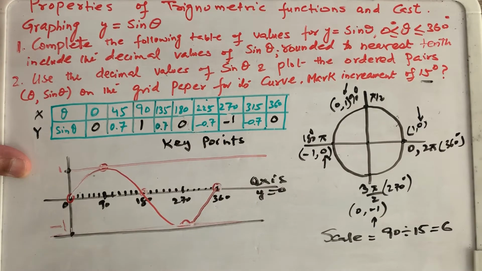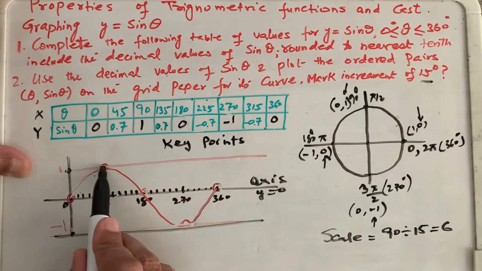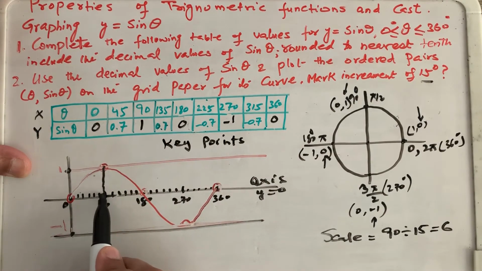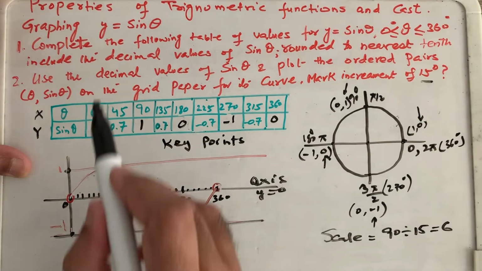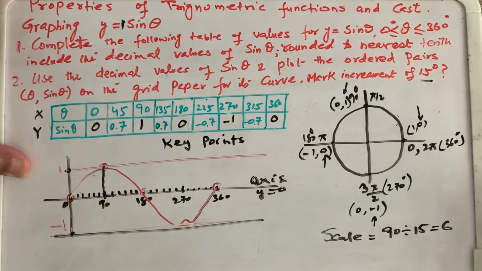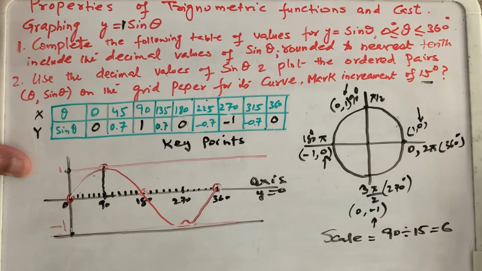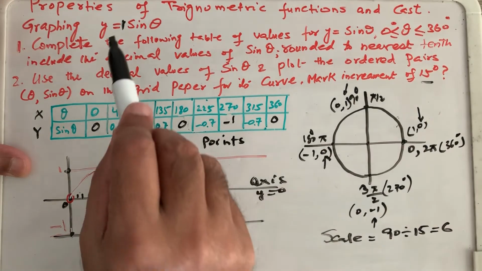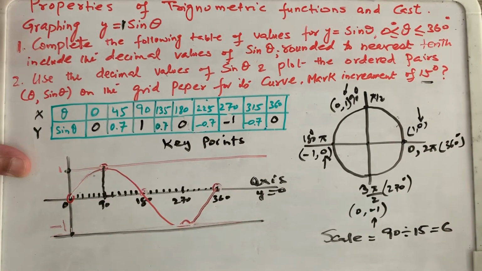What is my amplitude here? Amplitude is also 1 because that is the maximum it can go, or it is also called the A value. So here the A value is 1. We will do more trigonometric functions where we have numbers there, and we will see how amplitude changes and how the curve of sine theta changes if we have a different amplitude. But here the A value is 1. So my amplitude is 1.